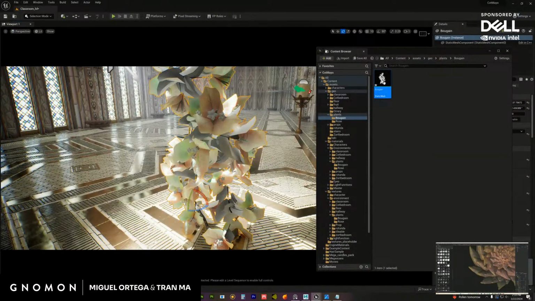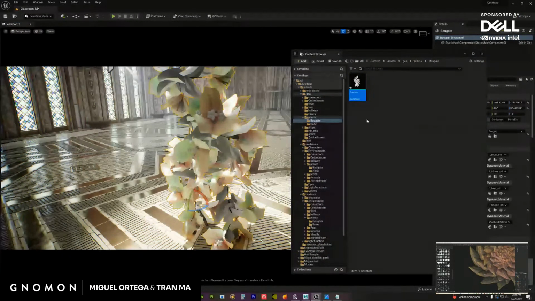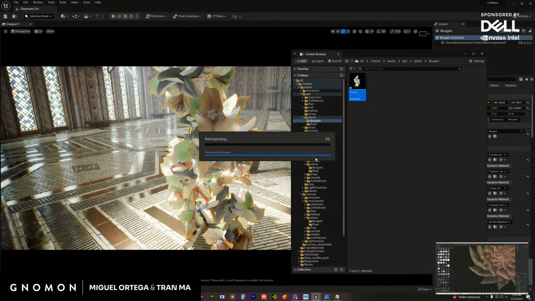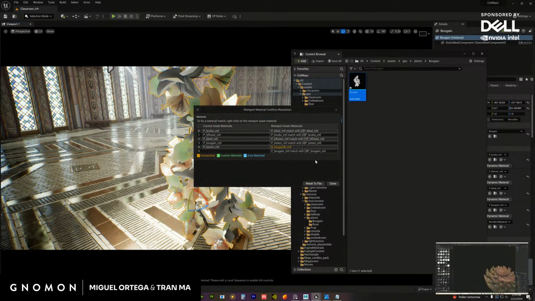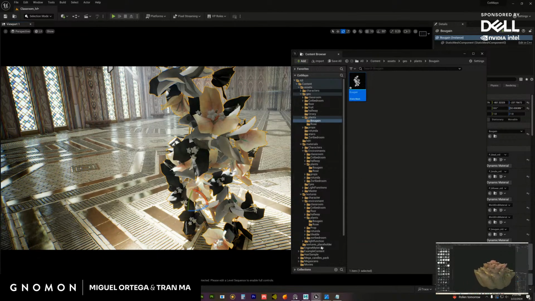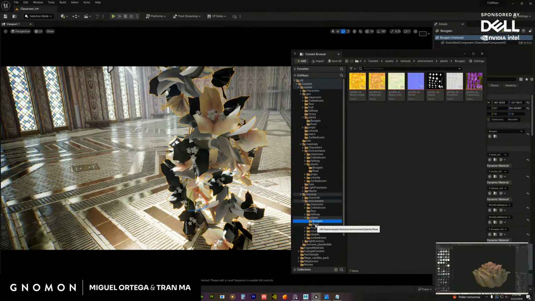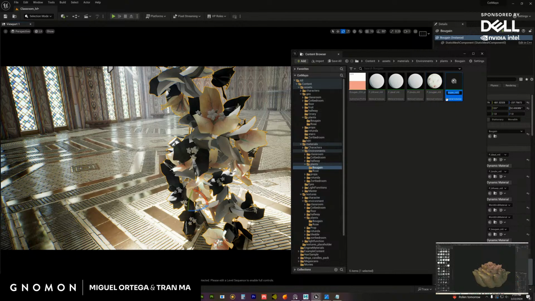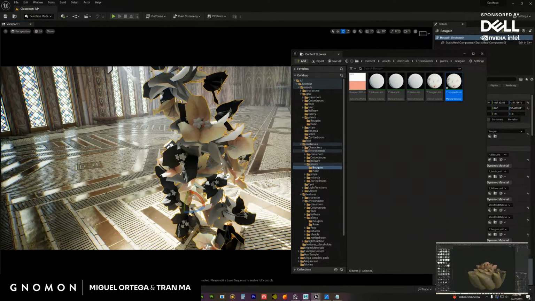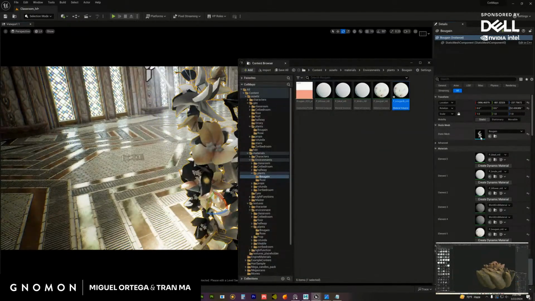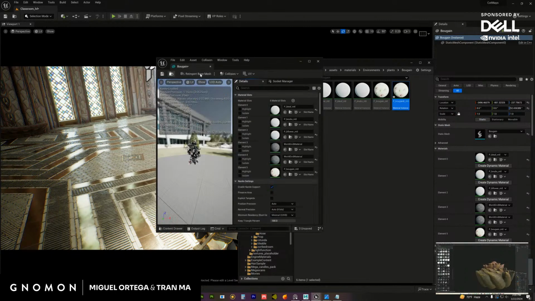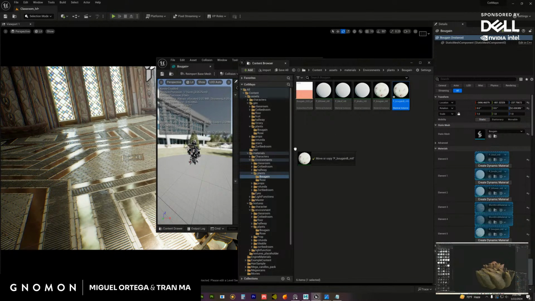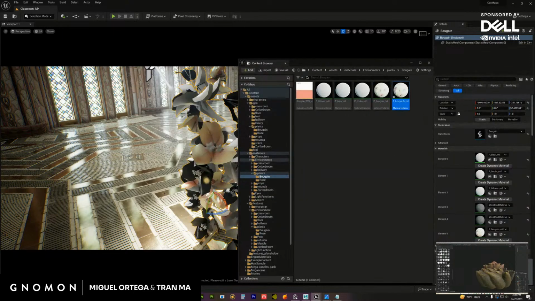Okay, let's try reloading this mesh. I didn't make the material. Okay, that's okay. Let's come back here. Let's duplicate this here. And on the static mesh, just pop this new material. Okay, so it doesn't recognize two.